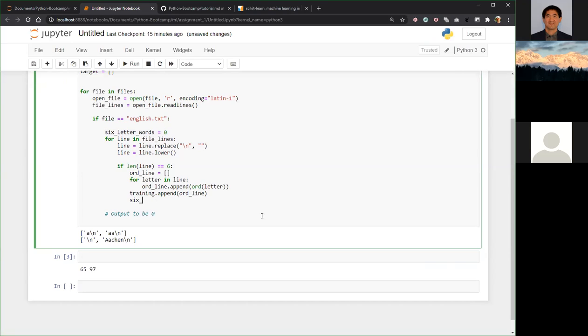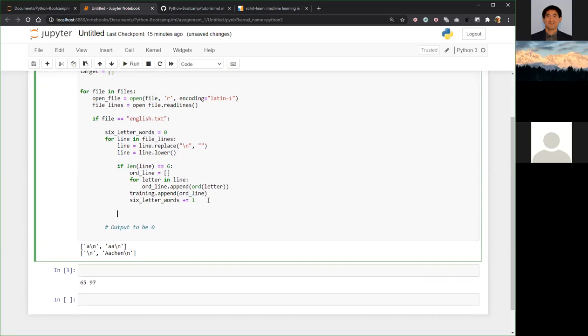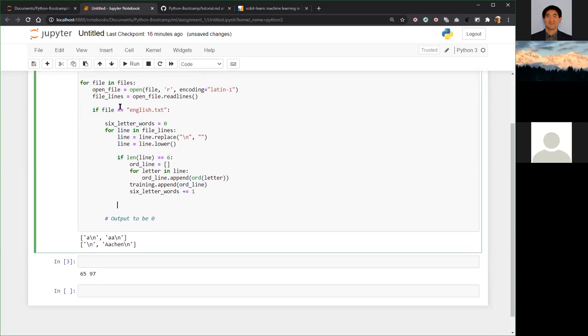So I'm just going to say that the 6-letter words, we're going to increment it by 1 because we found a word that was of length 6. So now we're going through the file, getting every 6-letter line, and appending it to the training data set.